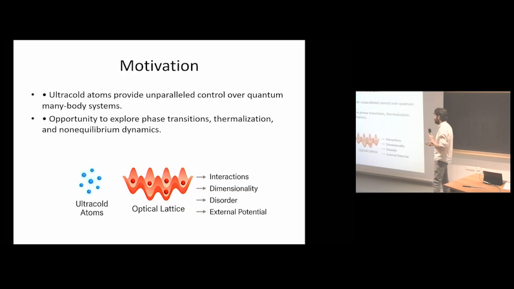So first of all, why would you care about looking at phase transitions with ultracold atoms? Well, simply because you have a very large degree of tunability of all possible parameters. You can change interactions, you can work with dimensionality, introduce disorder, shape whatever external potentials you want. And for example, do things that are not even thinkable in condensed matter systems, like change dynamically the dimensionality of the system. You can do all these things with ultracold atoms, and this gives you an opportunity to explore these phase diagrams and look at different emergent behaviors of these systems under a very controlled environment.